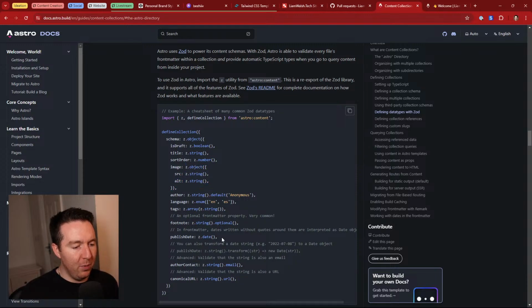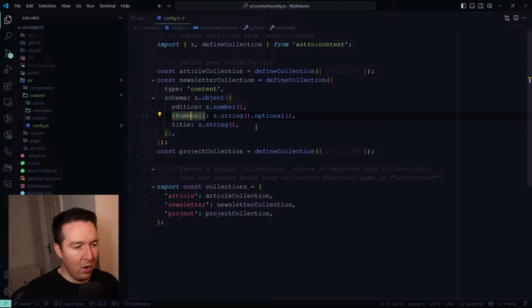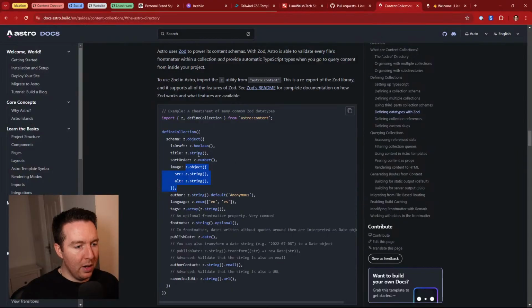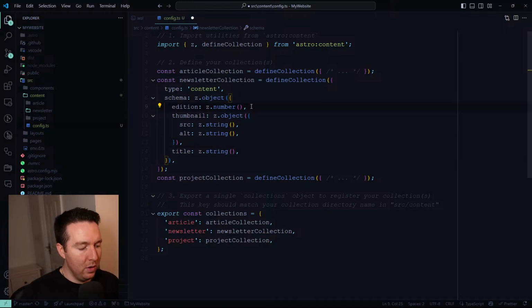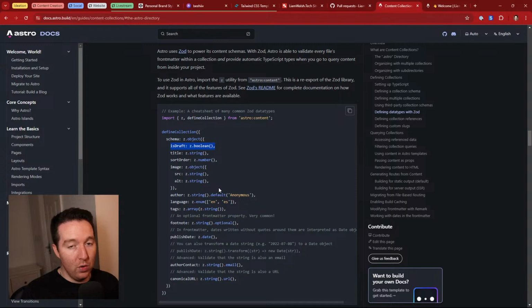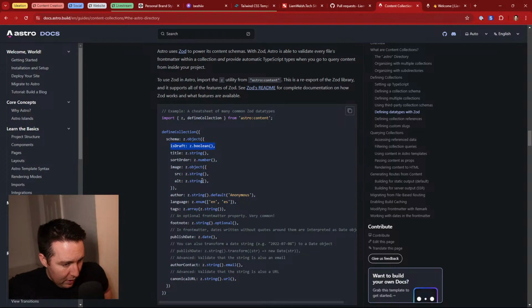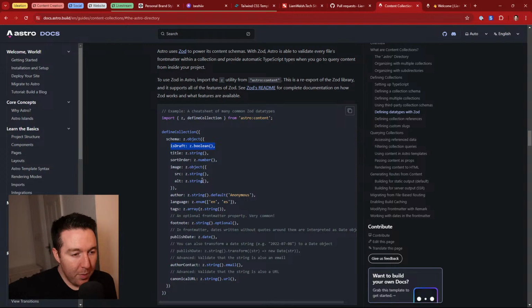Oh, we said a publish date, didn't we? Yeah, we forgot about that. So publish date. I'll take this for image because we do want to supply an alt for the image always for thumbnail. And I will steal that because that will be useful. If we want to be writing the newsletters and checking it in dev locally, but we don't want to publish. I've not thought this through entirely in terms of being able to publish newsletters ahead of time on the website.